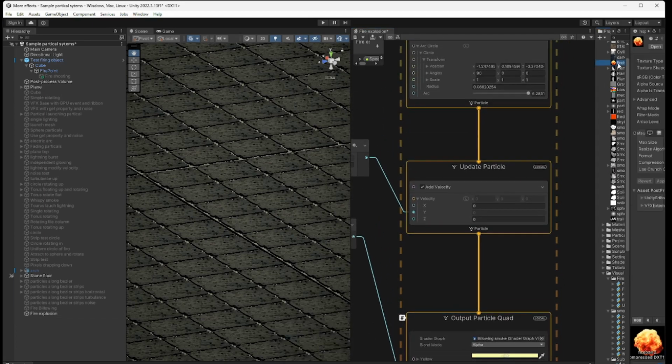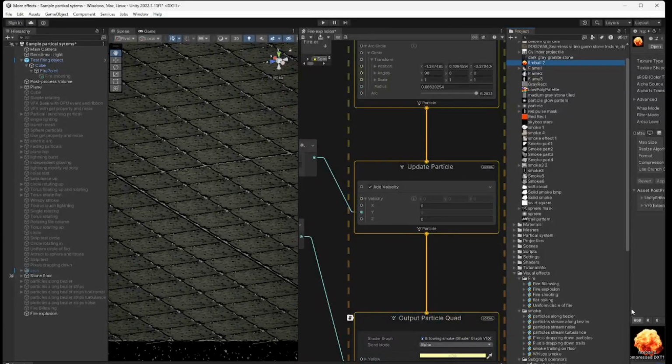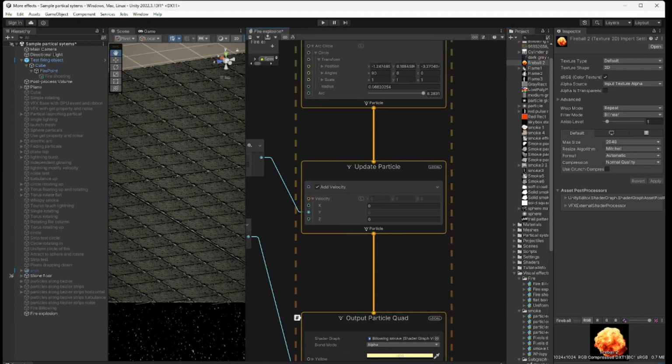So this is the fireball I ended up using. Again, it's pretty easy, just typing in that co-creator to give you a fireball with a black background. I tried several different ones. This is the one I'm just using now. So let's take a quick look at the shader that I used.